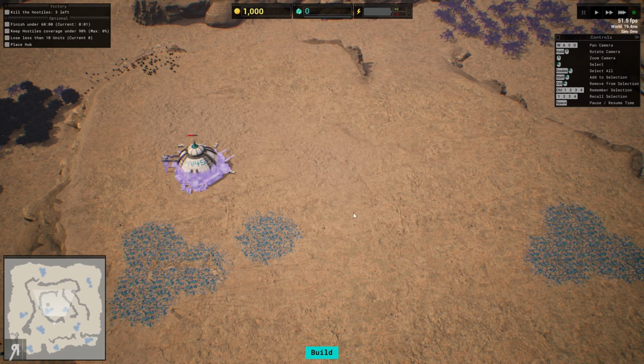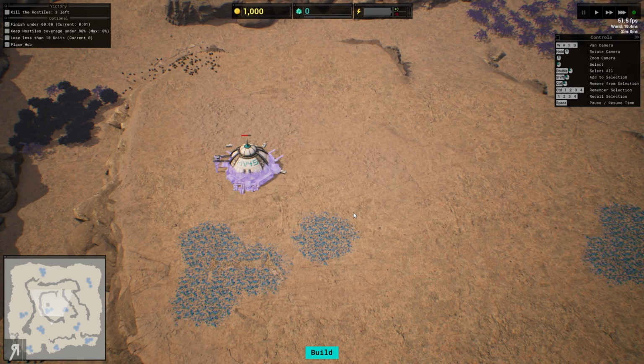Alright, so let me pause real fast, because what I want to do immediately is draw your attention to the top left of the screen. So you see here we have a load of different objectives, and our main objective, of course, is to eliminate all 3 enemies as fast as we possibly can, because we need to finish under 60 minutes. This game can be played either extremely slowly or extremely quickly. It very much depends on your own play style.